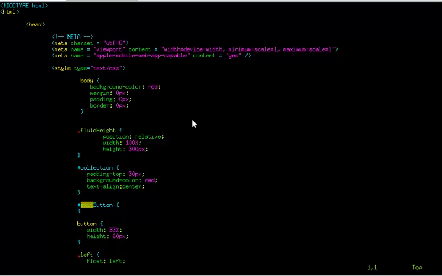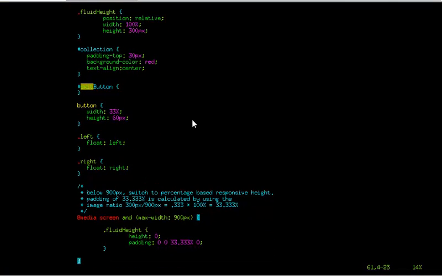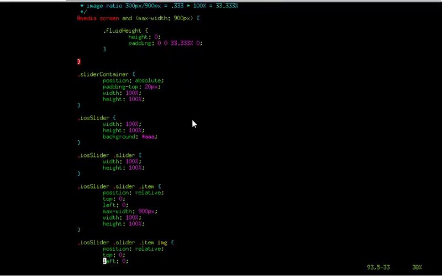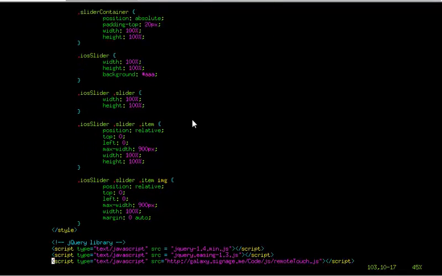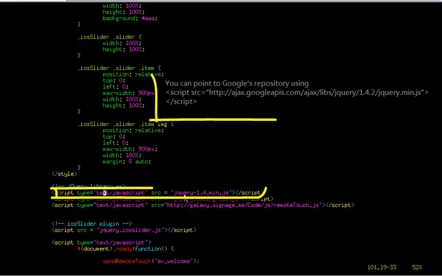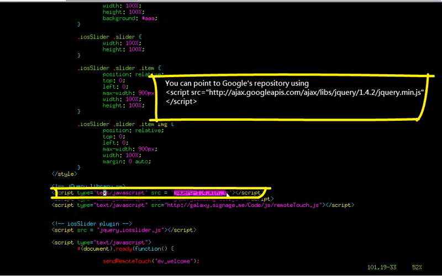So the first portion of the file is mostly just CSS stuff, and that's just presentation and layout. So you really don't have to worry about it too much, because you'll create your own file anyway. So this is just all layout stuff. But over here you have a couple of really important files. One is jQuery. So you do need to make sure you have jQuery 1.4 or newer version loaded, and you can grab jQuery from pretty much everywhere. It's online, and I'll post a link where you can grab jQuery.